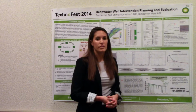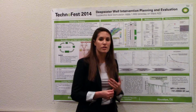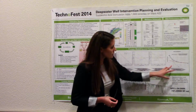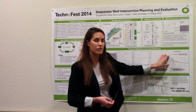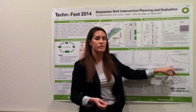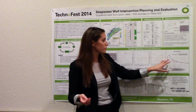Finally, I looked at the flow efficiency of the well. Flow efficiency is the flow rate with the current skin of about 9.6 divided by flow rate with 0 skin. You can see with a skin of about 10, we were in this kind of optimal window. If we were able to reduce our skin, it would lead to a greater gain in barrels. Currently flow efficiency was close to 50%, and you can see from this plot that there's a lot of room for improvement.